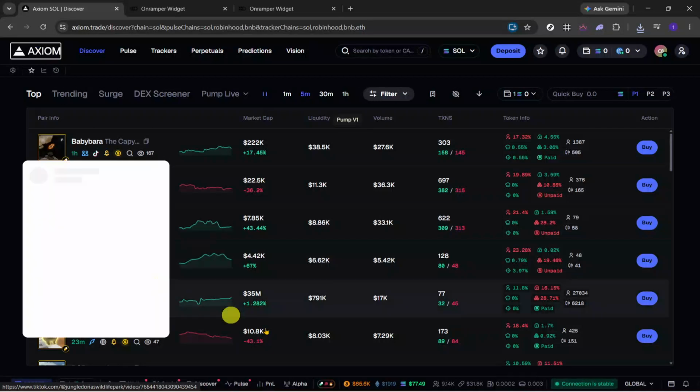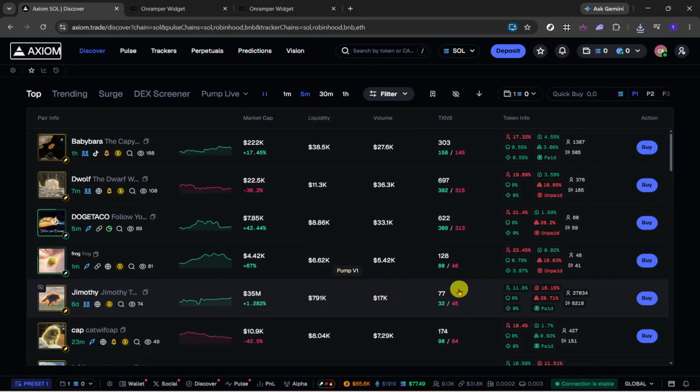Hello, today we will guide you through how to deposit Solana on Axiom Pro with Phantom Wallet. To begin, open Axiom in your browser. Once the site loads, take a moment to make sure you are on the correct platform and that everything has fully appeared on screen before moving on. This helps avoid clicking the wrong option too early.